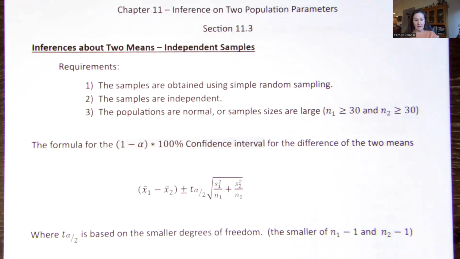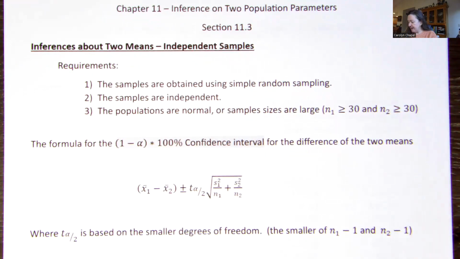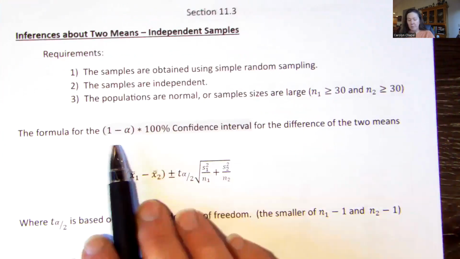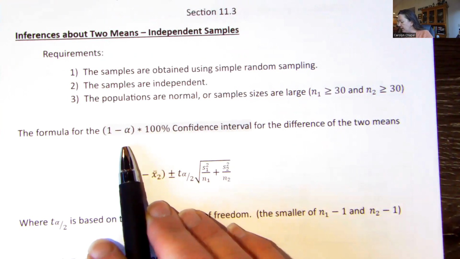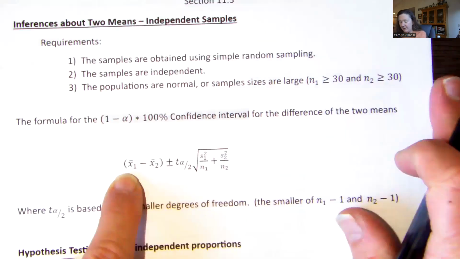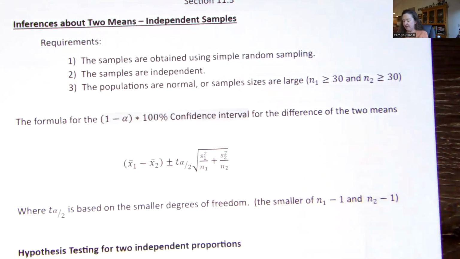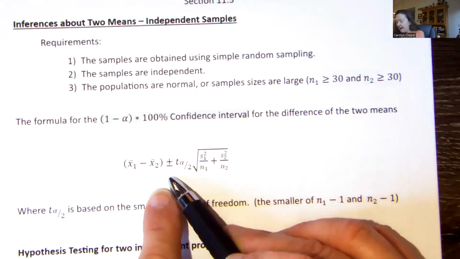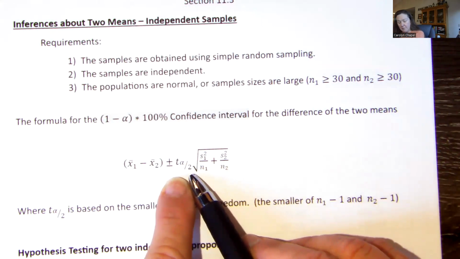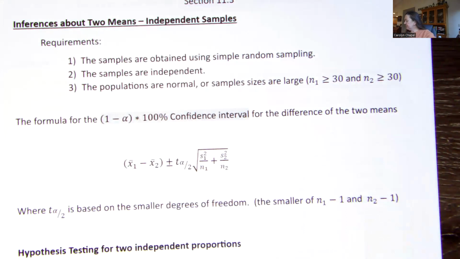All right, so here are the formulas that we have. First of all, if you wanted that confidence interval, that 99% confidence interval, so alpha being 0.01, this is our formula. We have the mean of the first set, subtracting off the mean of the second, so we're trying to find how different they are. Again, we add and subtract t alpha over 2. And we've talked about a t before. It can come from our table. In this video, I will be going directly to StatCrunch to get most of our information.